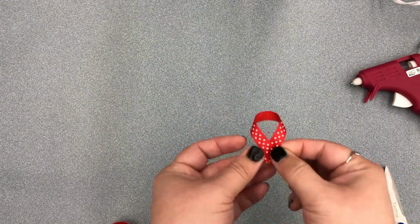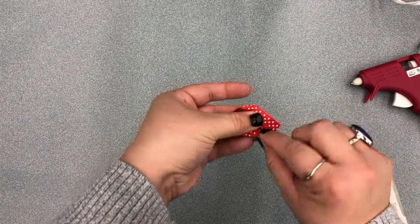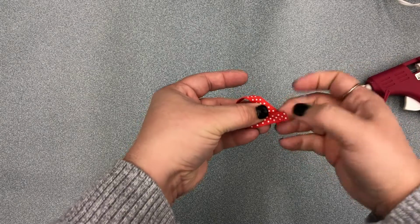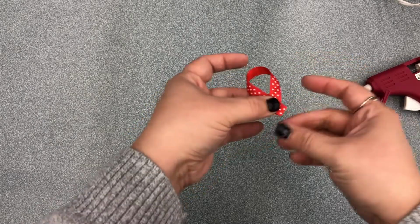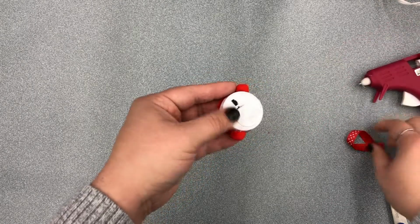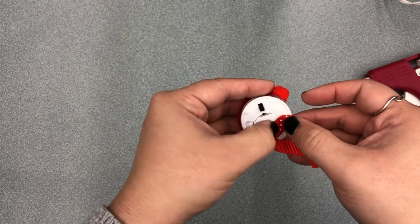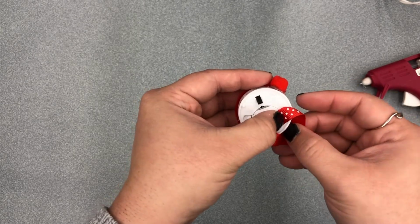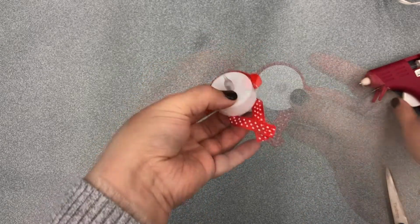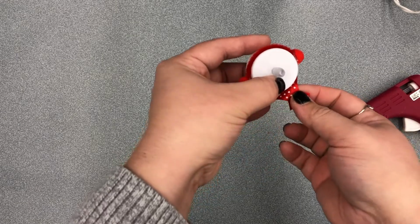Then take your piece of red polka dot ribbon. Making a circle, you're going to adhere the 2 ends, leaving a little bit at the end. This will look like your scarf. Secure the scarf to your tea light at the back near the battery, as well as using a little drop of glue to secure it to the front.